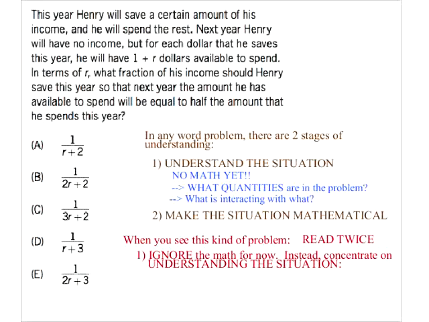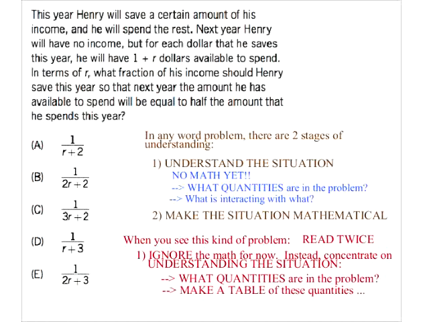Just what are they? Because again, think about diet planning. You can't start putting together carbs and proteins and fat until you know what a carb does and what a protein does and what fat does, and then you can figure out how to put them together. But otherwise, it's just random combinations of randomness, and you won't be a very healthy person. So you have to understand what the components are first. So what are the quantities? And the key is that you can make a table of these quantities before you even start doing any mathematics.